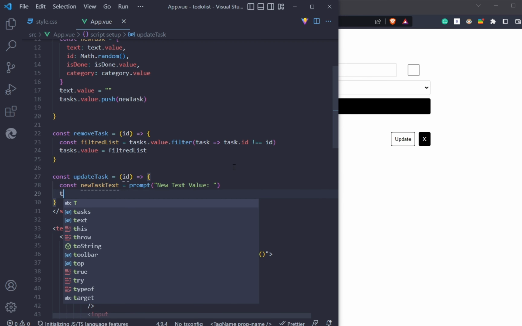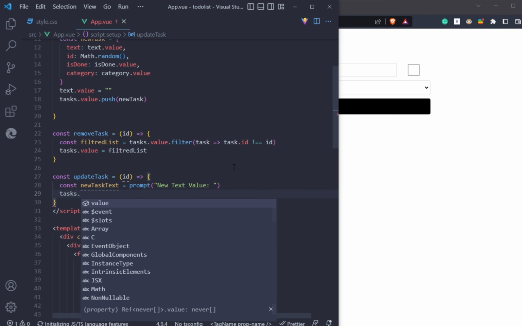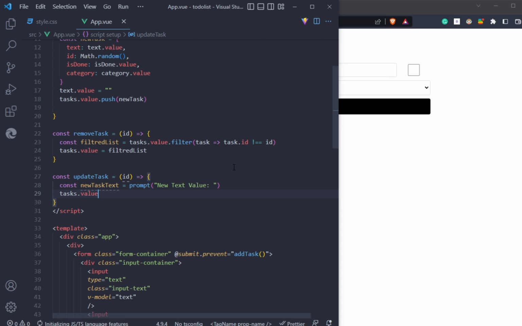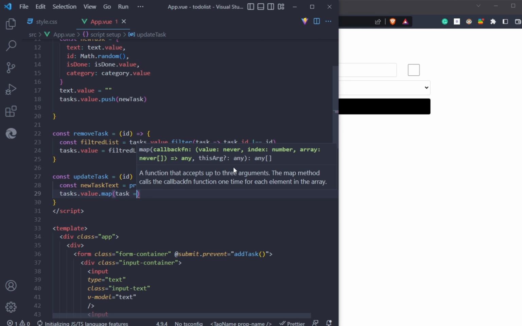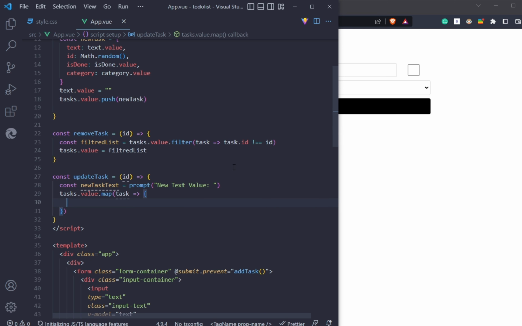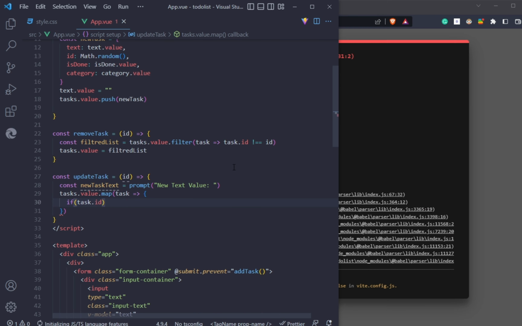So what I want to do is map to the tasks value and get the task like this, and I want to see if the task.id is equal to the ID that is passed in here.